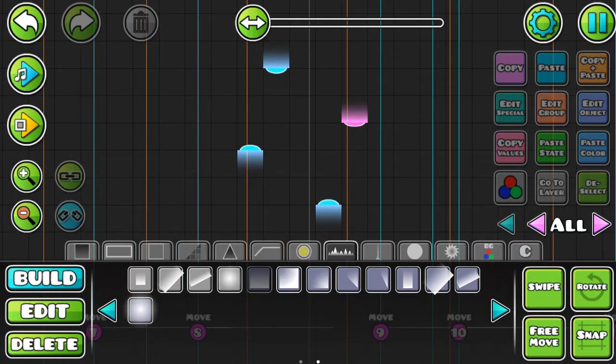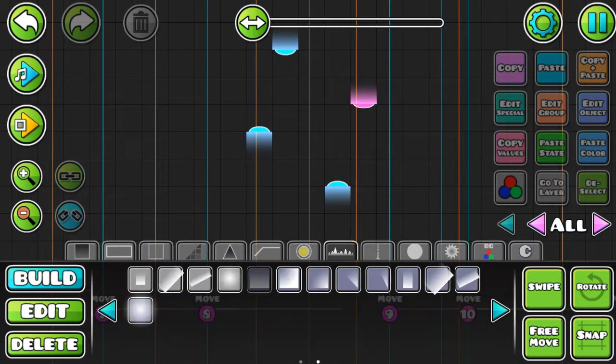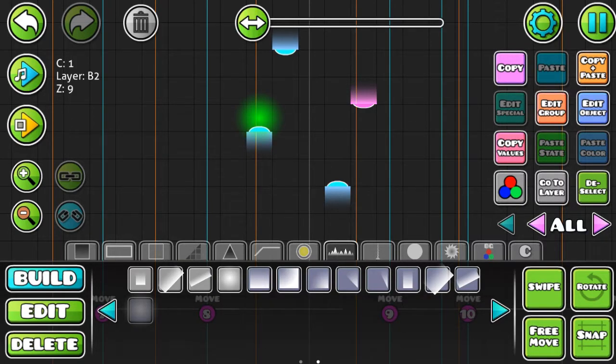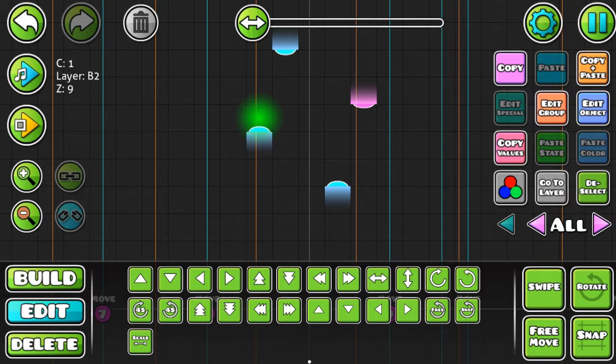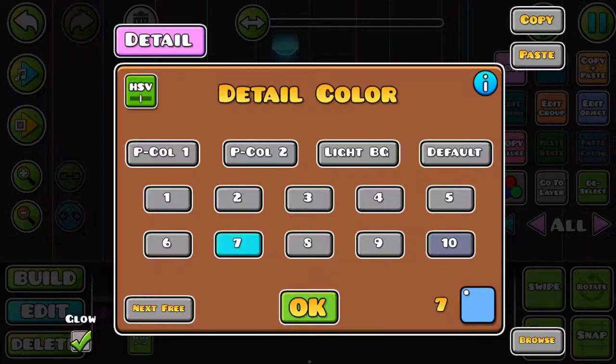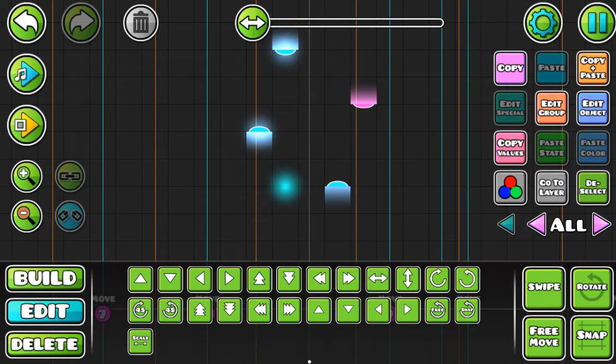And then the second thing that I did is used the biggest spherical gradient objects. So I moved them by half a block downwards. Like that. And then choose the same blending color for every pad.